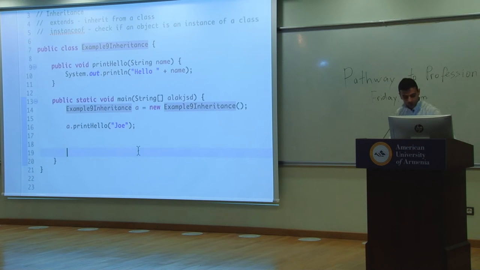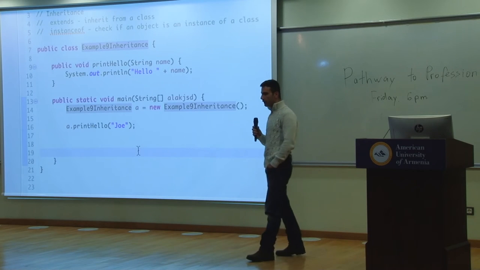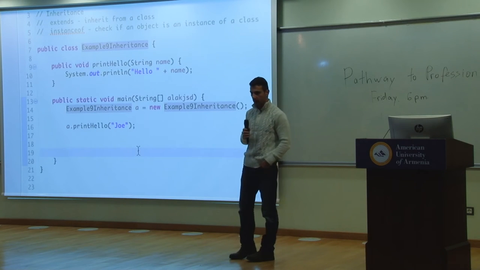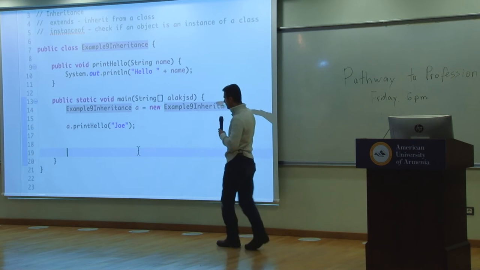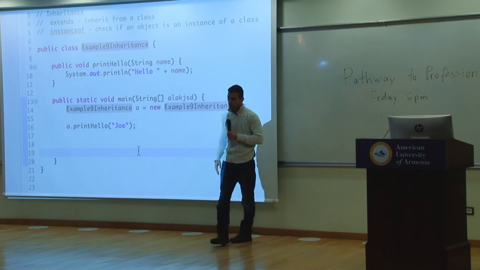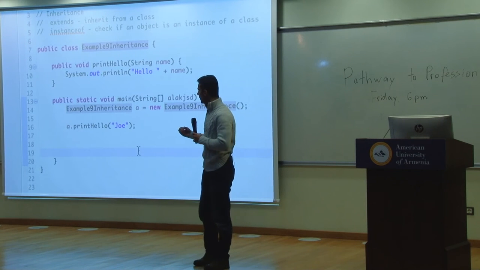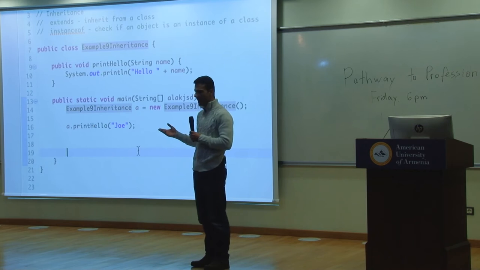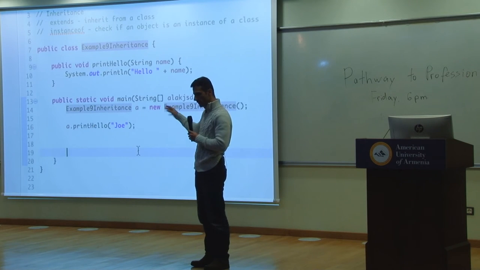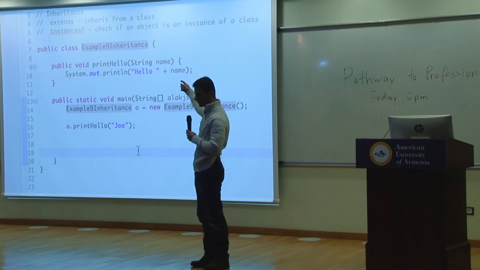Very good question. The question was, why can't we just create a function inside of our function? Right? So we have a function here, main. Why can't we just make a function here and then just call it? I think the new version of Java has this notion of lambdas, which is a weird syntax for nested functions. But in general, in Java, functions are attached to classes. You can't do a function inside of a function.